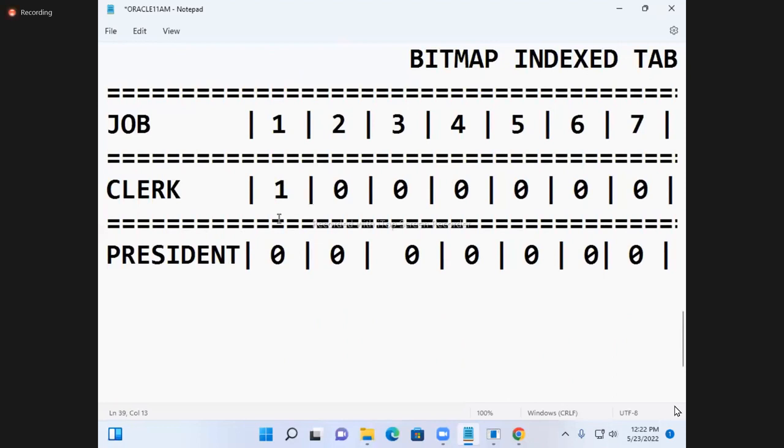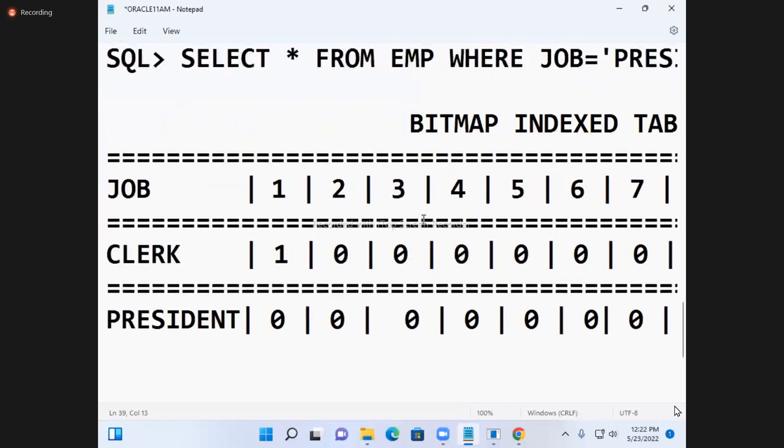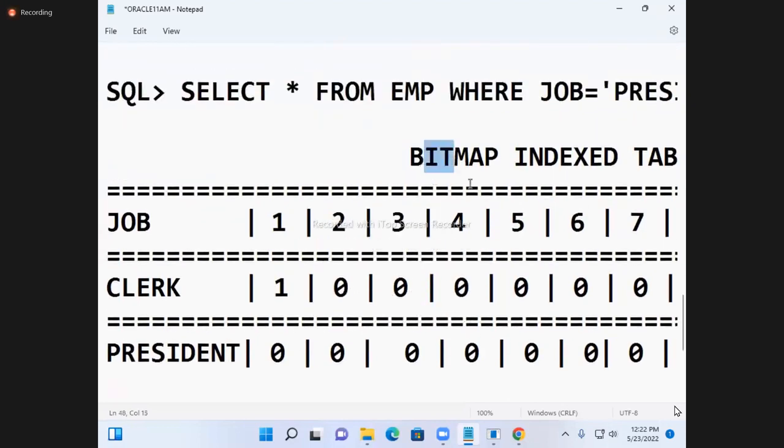In this table format, your bitmap index will be arranged. That's why it is called a bitmap index table. And this table will be prepared by your system internally. After preparing, the server will go to this table and check where your required data is. Based on this index table information, your server directly goes to the database table and picks your data, based on the page number, which is nothing but the row ID.